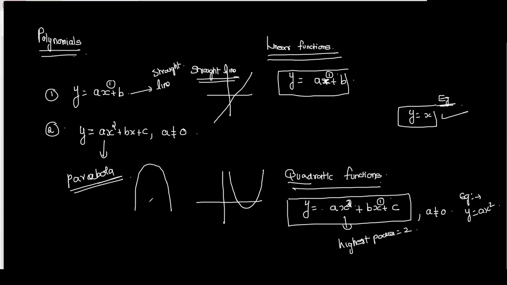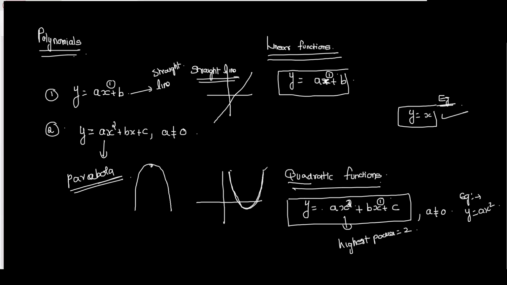Yeah, clear. The parabola can open up, or the parabola can open down as well. This is the parabola in which it is opening down, and this is the parabola which is opening up. Clear or not? Yeah, clear. Okay, so now we will be proceeding with the important scenarios where we are going to sketch different polynomials.